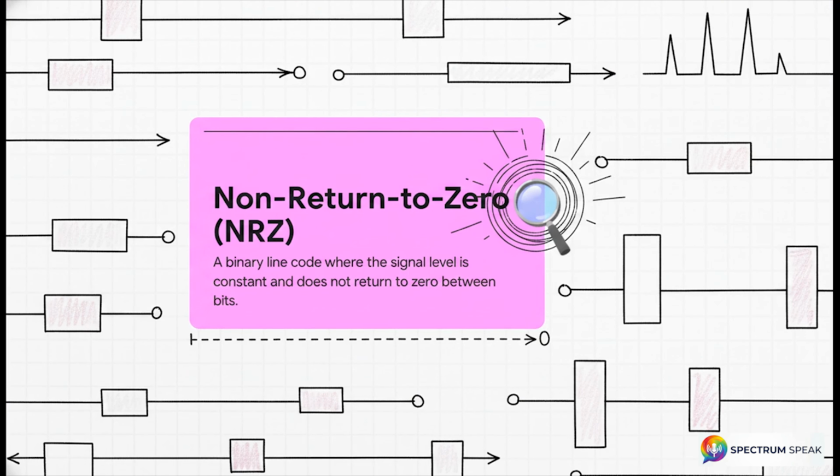All right, let's get into the nitty-gritty. The name itself, non-return to zero, or NRZ, pretty much gives the whole game away. It tells you almost everything you need to know. With NRZ, when we send a bit, the signal goes to a specific voltage level, and it just stays there for the whole time that bit is being sent. It's a super direct, no-nonsense approach, which is what makes it so efficient.